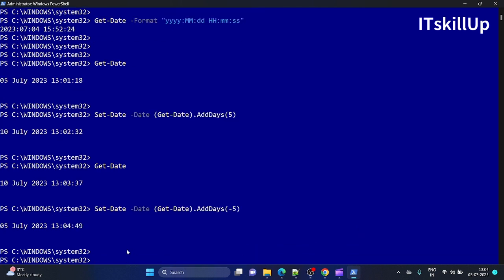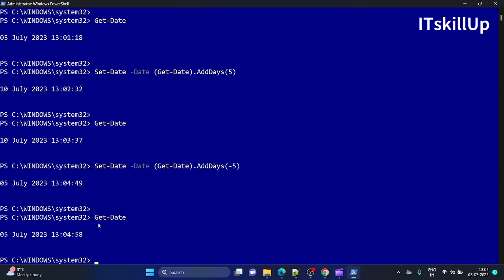So now it is showing 5th July. Again we'll see Get-Date. So now Get-Date will get the current system date. The system date is again showing 5th July as the original date, and we can also see at the right bottom, we are seeing 5th July now.